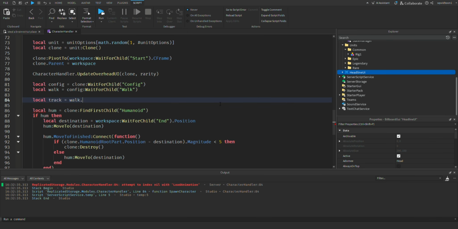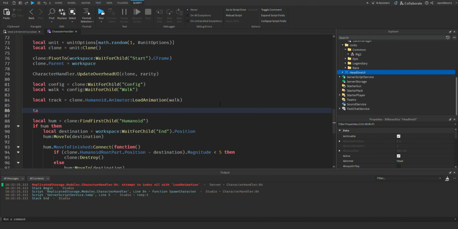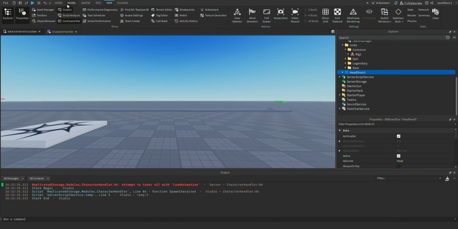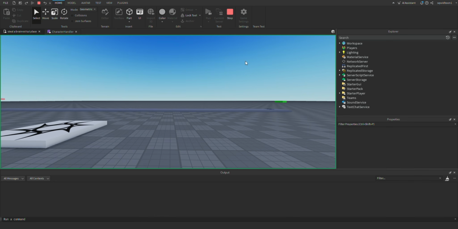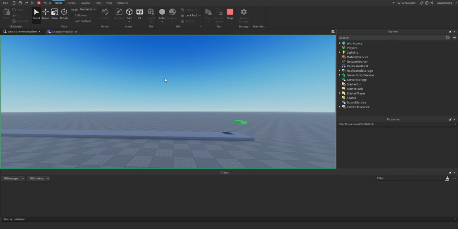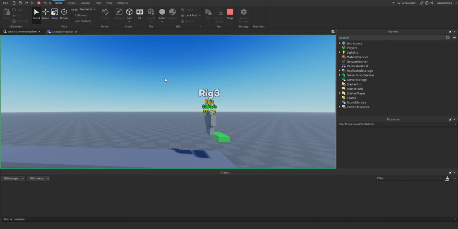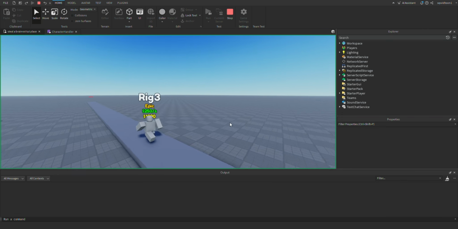Track equals clone dot humanoid colon dot animator colon load animation walk, track colon play. Okay, now we can test. I'm very sorry, that's just the animation handler that I was trying to use, but I ended up not wanting to use it.